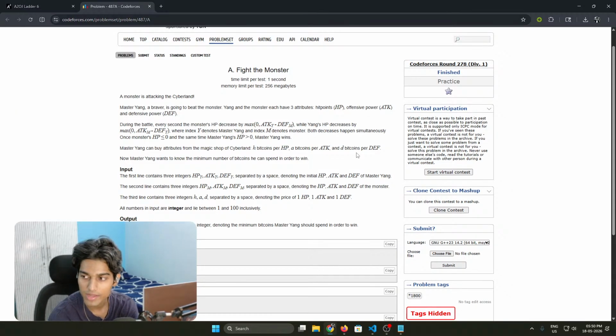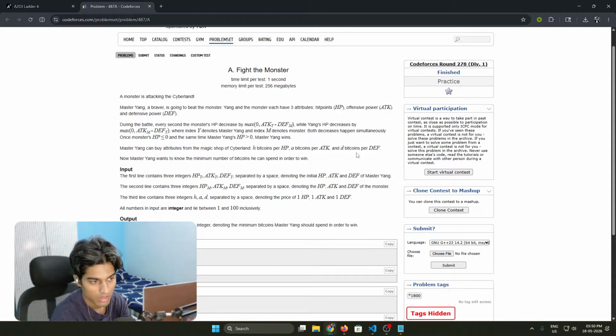So increasing some attack will reduce the number of attacks, which will then reduce the HP lost.